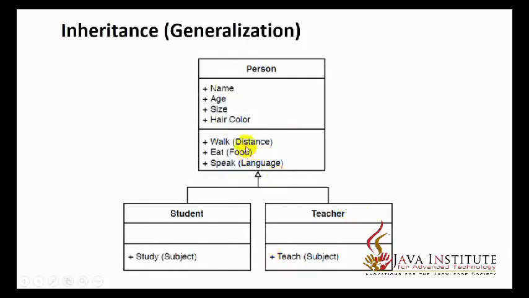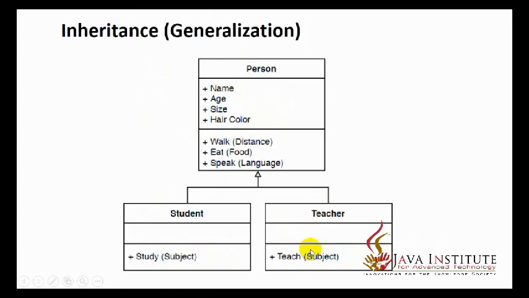This is an example for inheritance. You can see this is a person. This is a class, and these are attributes and these are methods. When we consider this one, you can see this is the parent class or the super class. We normally say in inheritance there may be a parent class as well as child classes. This is the person class and there are two classes, student and teacher. All are person. So this is a parent class and these are our child classes.